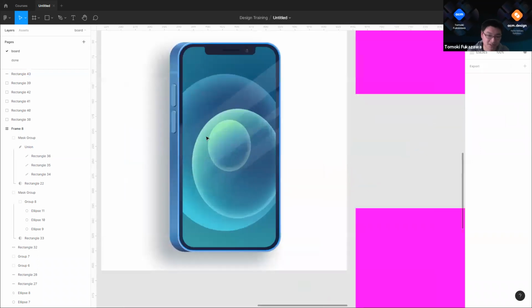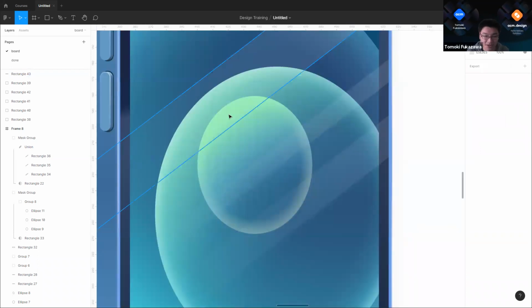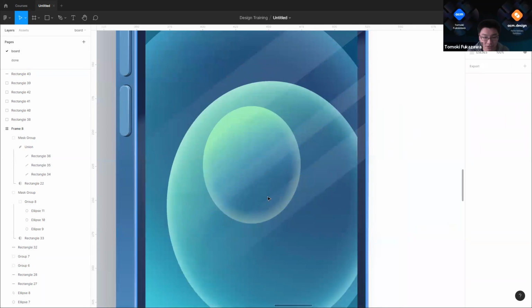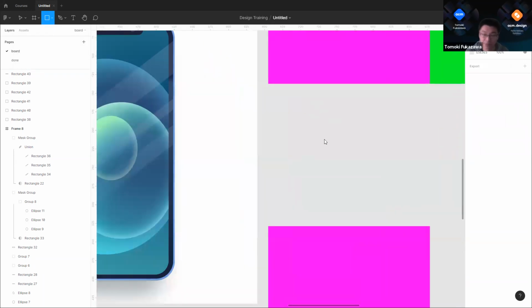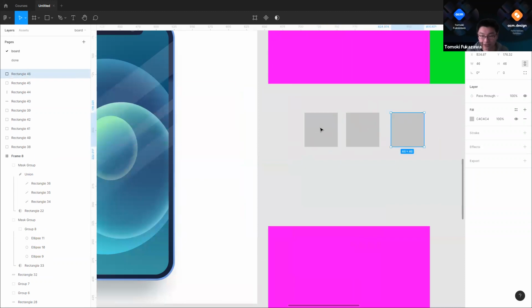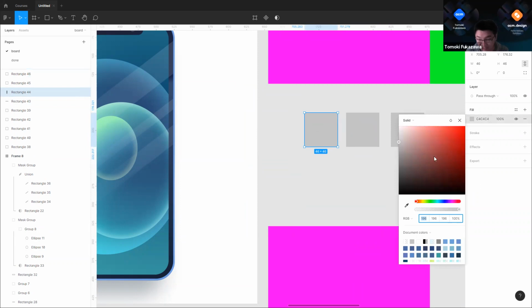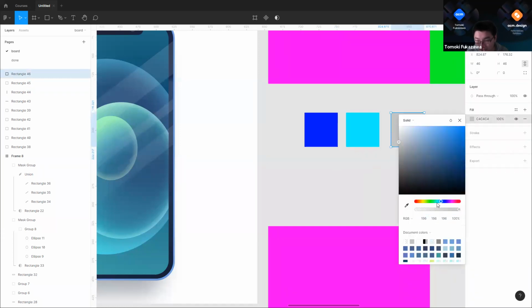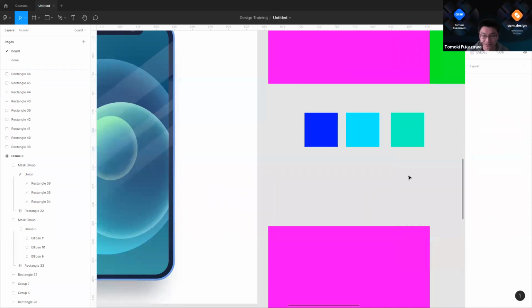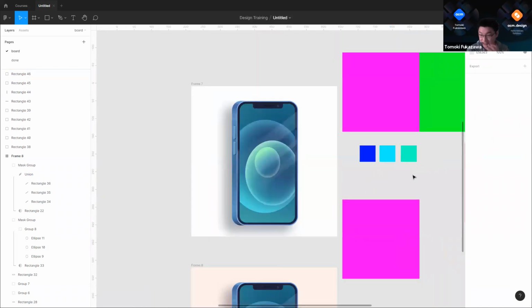And you can also see this in the background. I think I made a transition from dark blue to light blue and then to green emerald. And if you look at the color on Figma, that's dark blue. And then right next to dark blue is light blue. And then right next to light blue, right here, is emerald, which turned out to be a nice color combination.